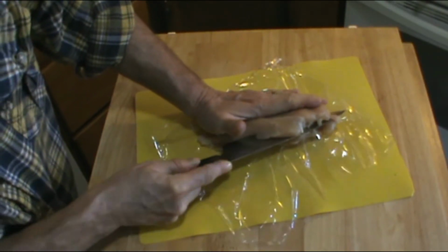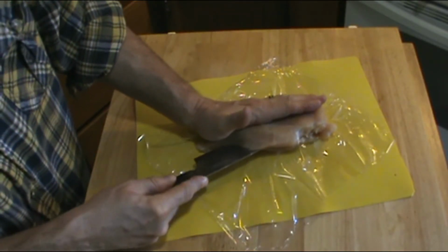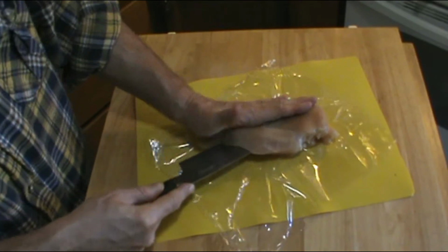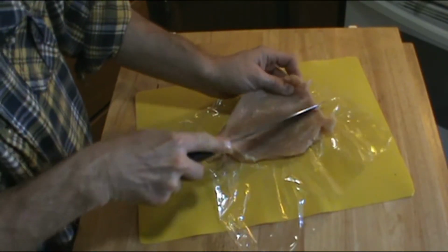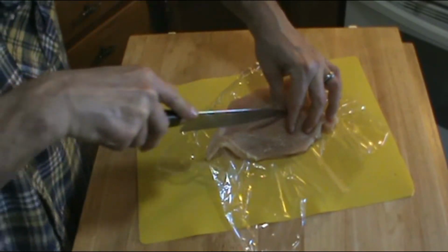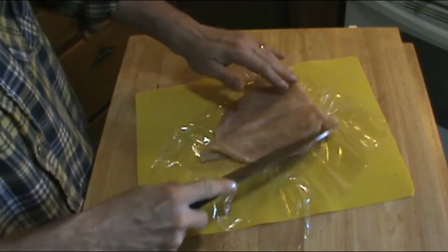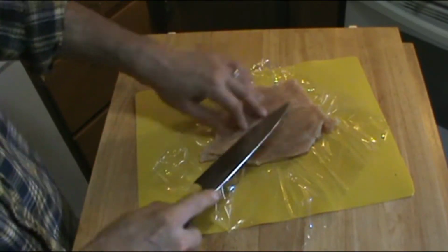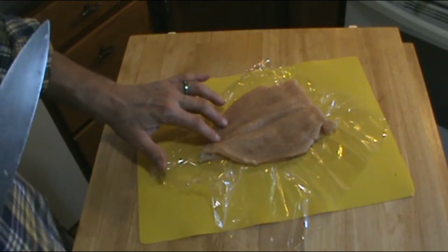I'm going to try to get in there about halfway through. And notice I'm not going to cut all the way down to the skinny end here, because we're just going to sort of open it up. I'm going to cut in there, not all the way through to the other side. And we're going to kind of just lay this back. That's also going to help to guide us while we lay it flat. And so now you see, and this was very easy to do, now you can see that it's all pretty much the same thickness. Not bad, right?